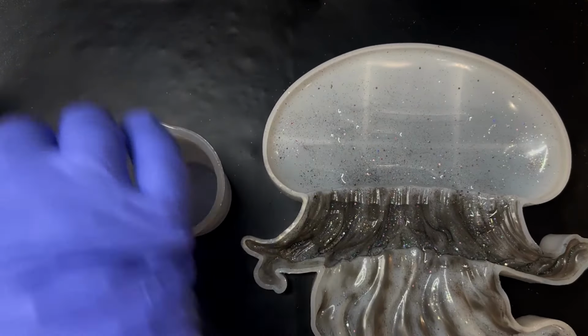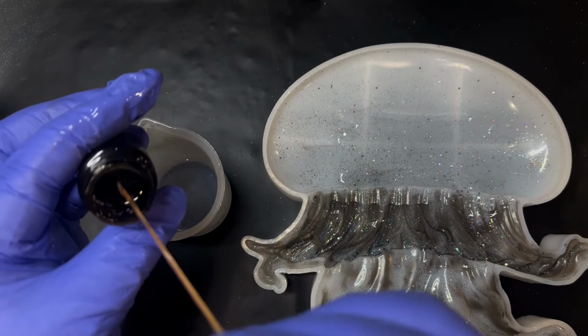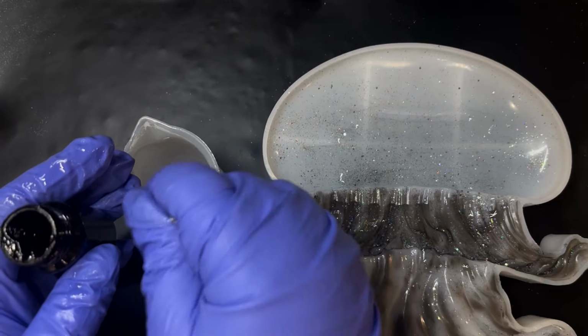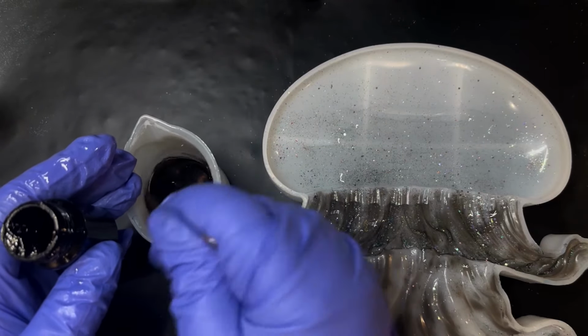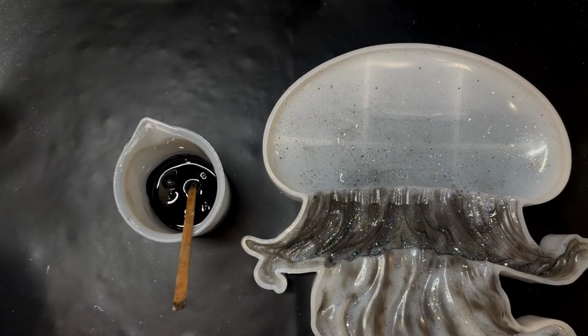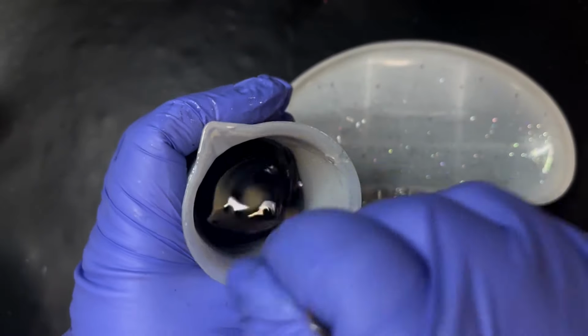The resin we're using for this one is Tea Expert resin. It's a 1-to-1 mixing ratio, and it's our go-to brand of resin currently. Another one that we'd highly recommend is Mold, so that's M-O-L-D-D. Lovely resin. We've had the pleasure of using it on a couple of occasions. And who knows, in the future, we hope to be using more of that.